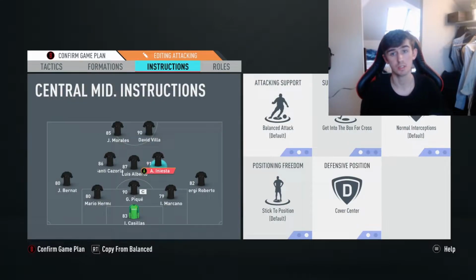Then with Iniesta, what I have here is I have him in the traditional center mid role, but I have him get in the box. I think that's great for him, as you don't want him too far up the field, but you definitely want him to be contributing to the attack way more than defense.